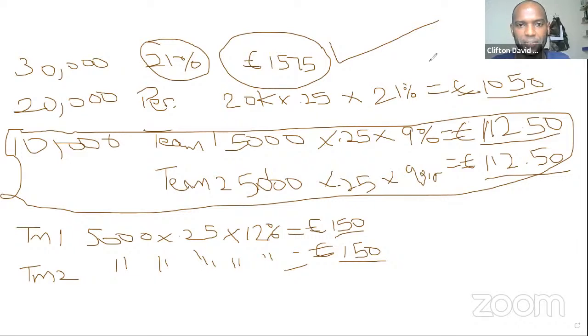I wanted you guys to do that for yourself to see that on 30,000 points, the company pays out the same 1,575 euros, whether you did it on your own or you had help with your team. The same amount of money is being paid out. However, if you did it on your own, all belongs to you. If you had help to do it, obviously the people that helped have to be paid also.